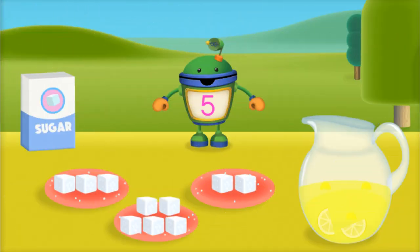Now let's sweeten up this mix with some sugar. But not too much. This recipe needs 5 sugar cubes. Tap the amount we need. Yeah! 5 sugar cubes. Nice job! Let's use the muddling tool to crush these sugar cubes, like this.